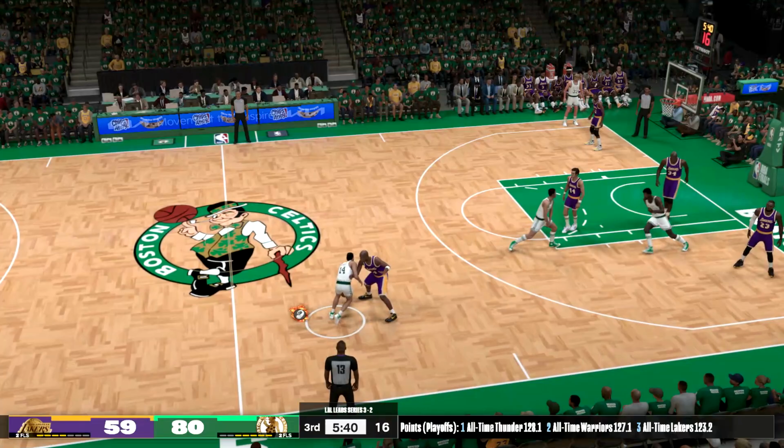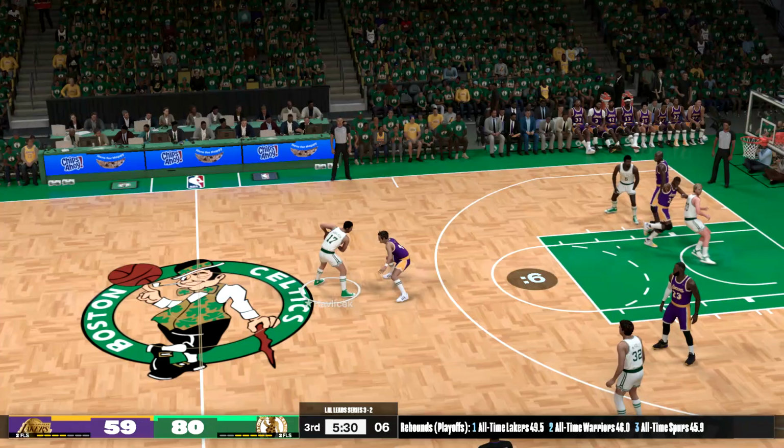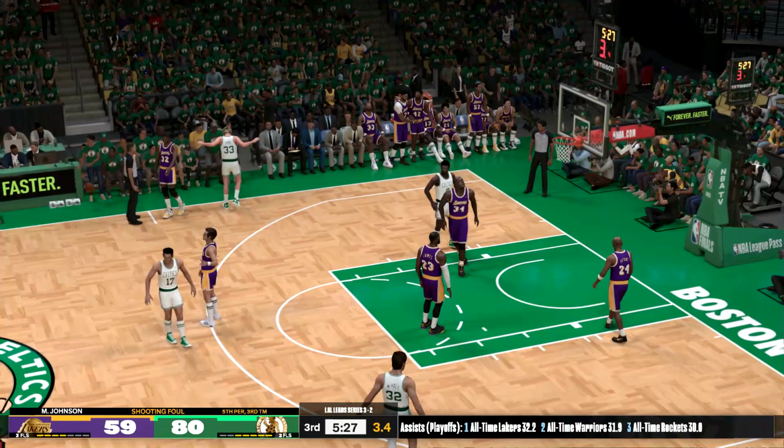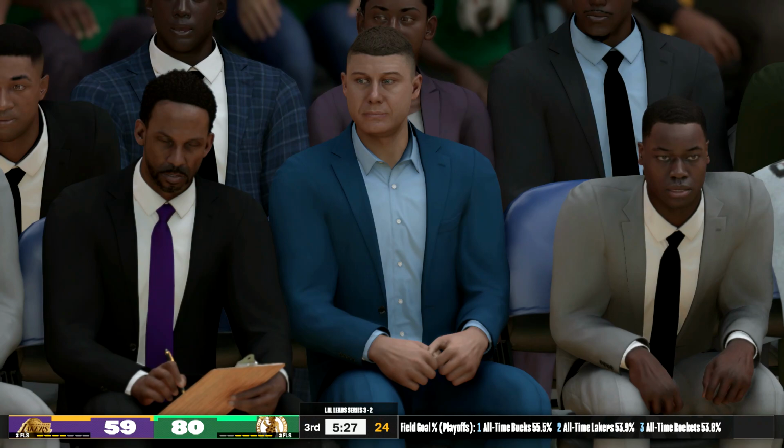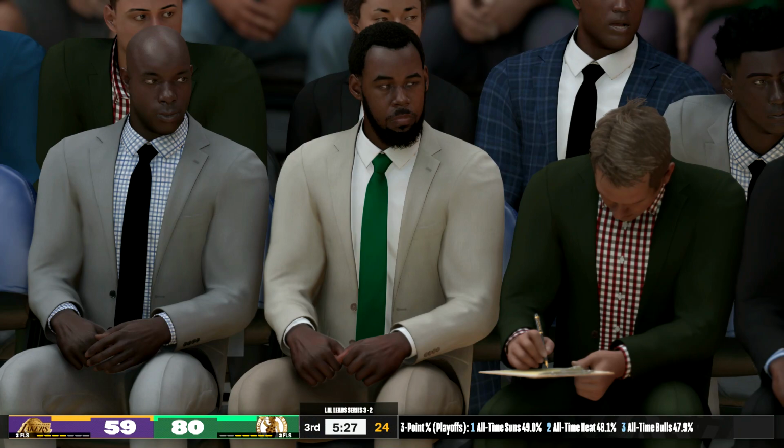Here's Kuzi. He's got 15. Outside Russell. The kick out to Havlicek. Nice ball movement by Boston. Just five on the clock. Bird outside. Fires the three. Hacked on the shot. And he'll have three chances at the line. Magic Johnson picks one up. He's been getting to the line. Now his sixth trip in the game. Larry Bird at the line for three shots.